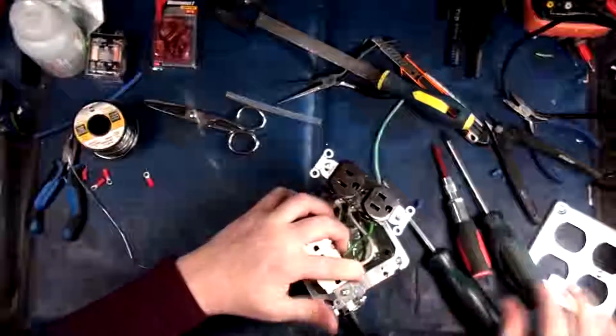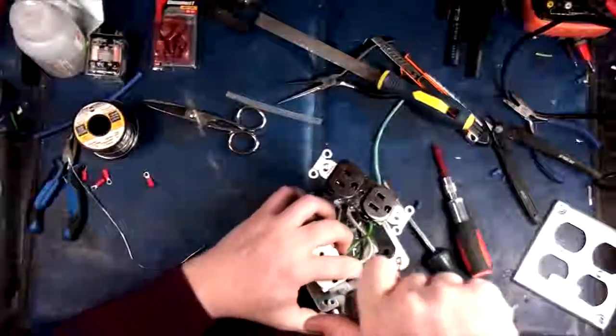Why aren't you using a cordless drill? Because I don't want to.